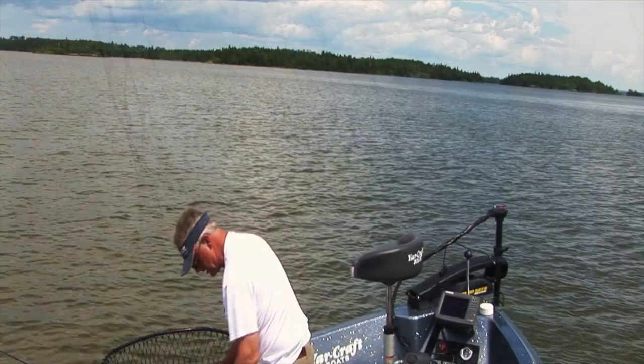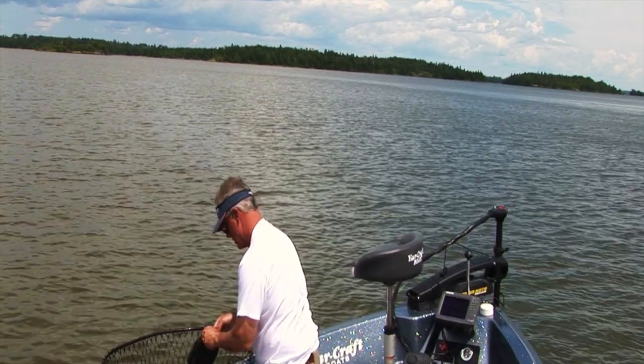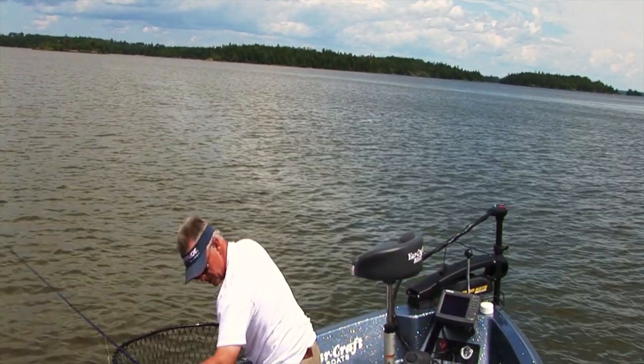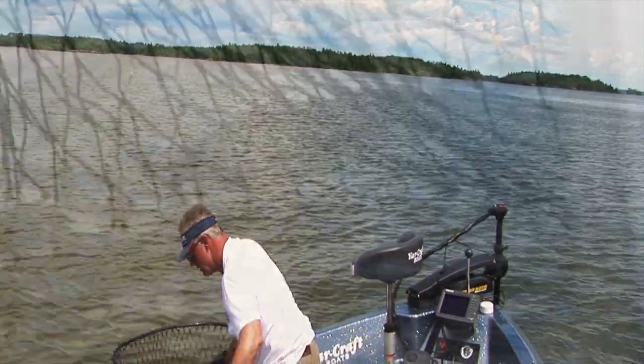And again, the fish is laying in its own live well right here. Now I can just put my musky mitt on to protect my hands. Pull the fish out. I'll get this rod out of the way, because all I'm going to do is pick this fish up and put it back. All right. I'm just collecting the rest of the landing net to bring the fish closer to me. Yeah. That's real easy to do too.